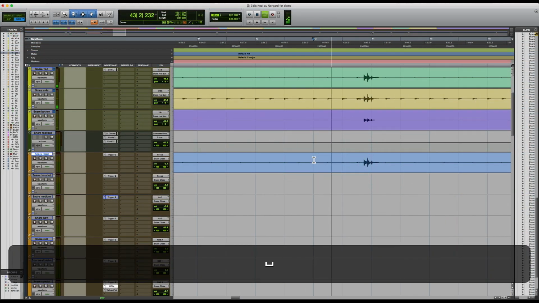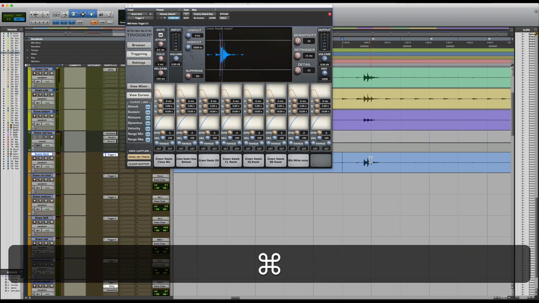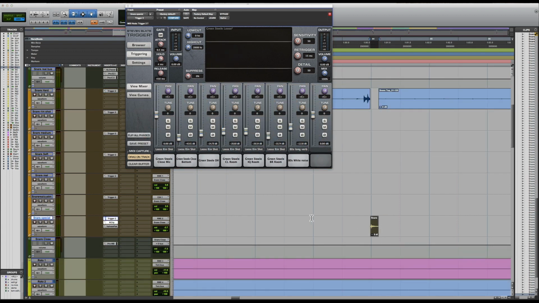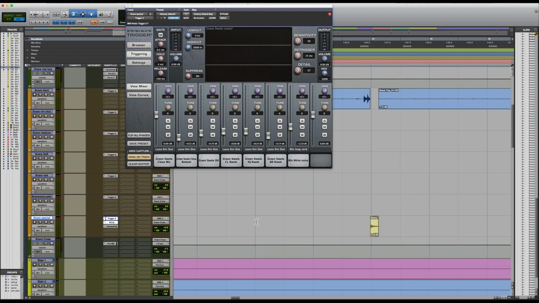Listen to this. You can see those are triggering, but only the two. Let's move the last one down to the snare special lane. Have a clipper on it and do some effects on it to make it pop. So now you have a bigger impact on that specific hit.